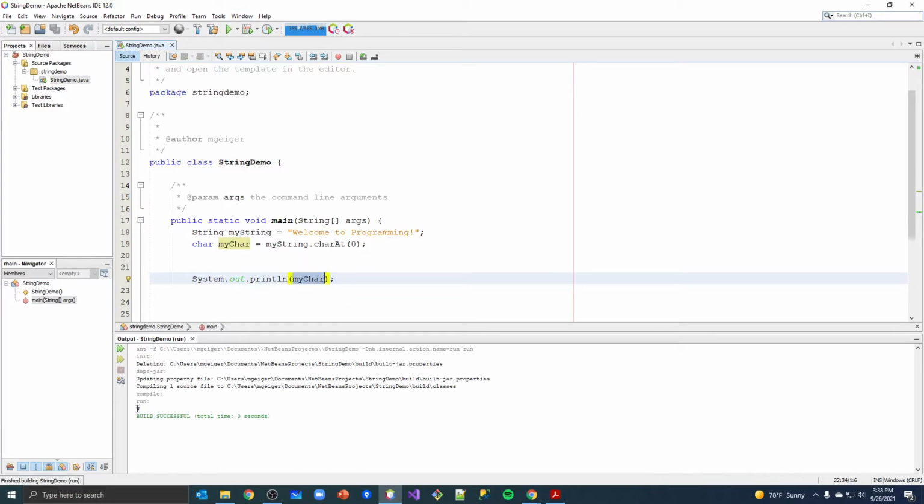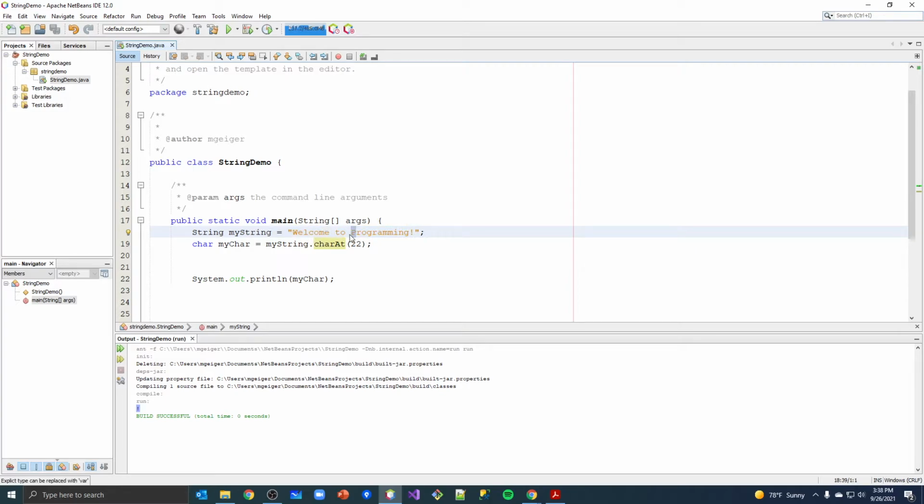And here we go, it tells us the character at 0 is a capital W. Let's do the character at 22. And that gives us the exclamation point because we said they were numbered from index 0 up to index 22 because the total length was 23.